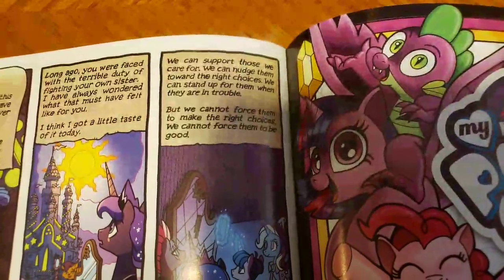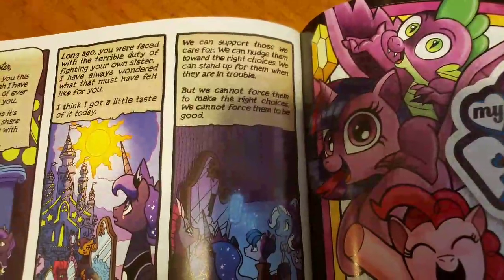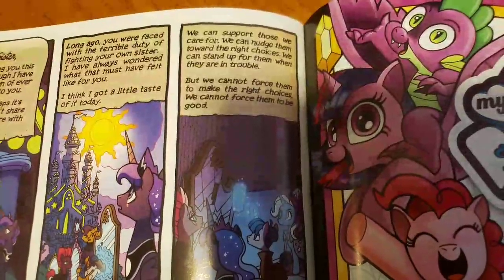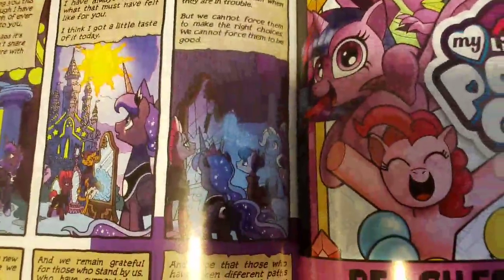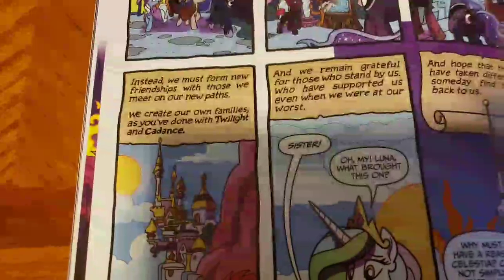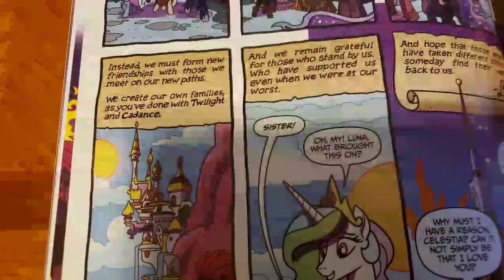We can support those we care for. We can nudge them toward the right choice. We can stand up for them when they are in trouble. But we cannot force them to make the right choices. We cannot force them to be good. Instead, we must form new friendships with those we meet on our new paths. We create our own families, as you've done with Twilight and Cadence.